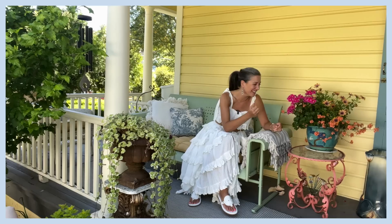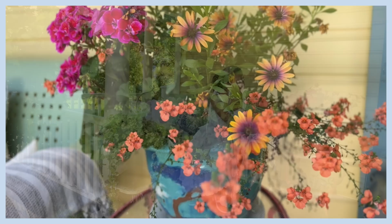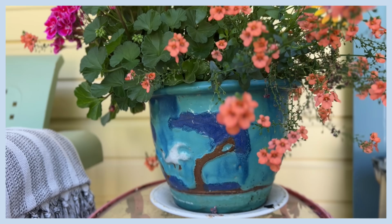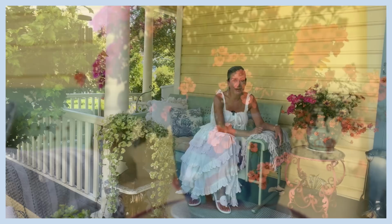So I created this arrangement and I was standing around at the garden center and Pete's all, what are you doing? What is taking so long here? I'm like, babe, I have to work out my thriller, filler, spiller vision in my mind here. And so I put together this gorgeous arrangement and it's really getting full and fluffy. The vivid geraniums just look super happy. I don't know what these two are called, but I picked these out because I thought they'd be really complimentary in the arrangement. I like doing arrangements that last throughout the summer. They look really beautiful on patio tables as well, rather than a cut bouquet that can wilt in summer heat. It's awesome to have plants that you can enjoy all summer long.